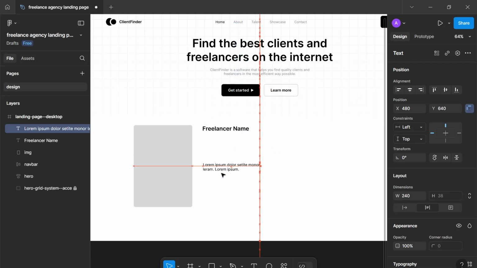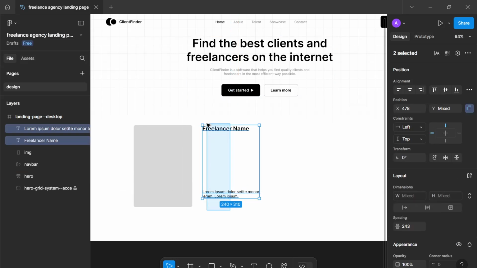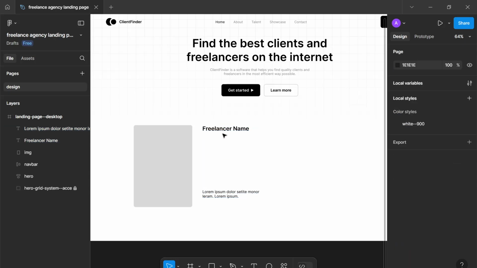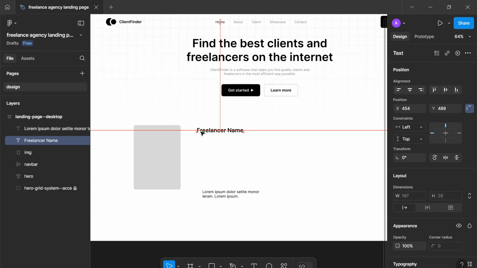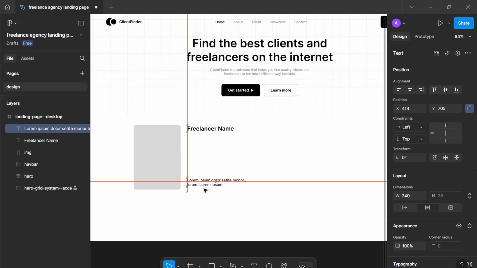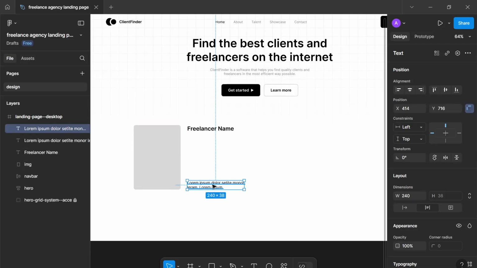So again, let's make it a bit shorter, and we're going to be giving it a maximum gap between the two relative to this image. So let's actually make the image pretty small. And here, the freelancer's name. Here, the description, and let's give it actually a rating. So we can say maybe 10 out of 10 rating, something like that.